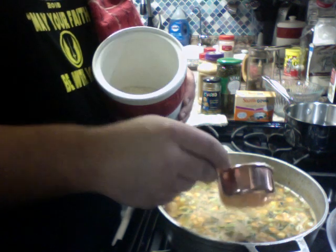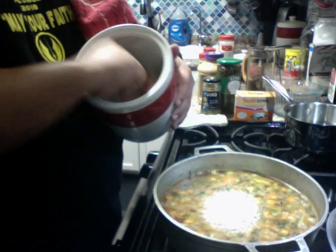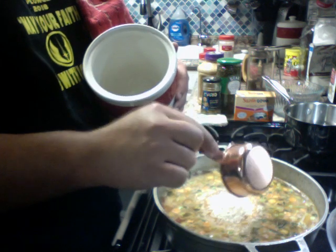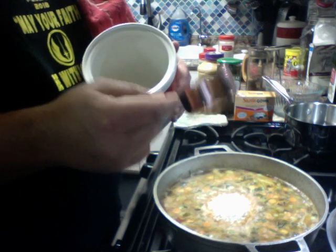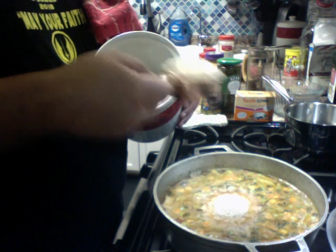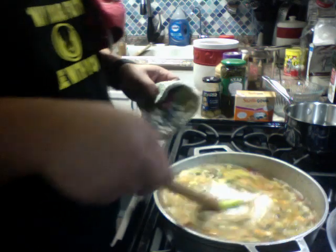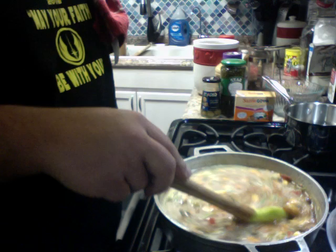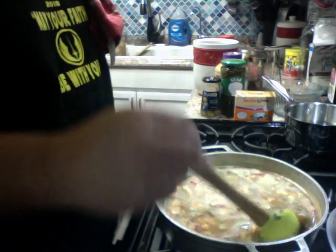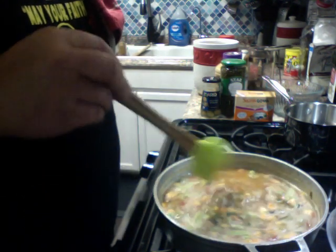For the rice-to-water ratio: for every one cup of rice you want just a little less than two cups of water — about one and three-quarter cups per cup of rice. Since we have frozen vegetables and added moisture from the olives and capers, I'm going to put about two and three-quarter cups of rice into four cups of water. My mother would never measure the rice — she'd judge by the distance between the water level and the rice.